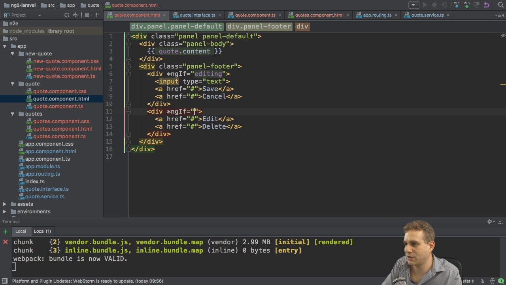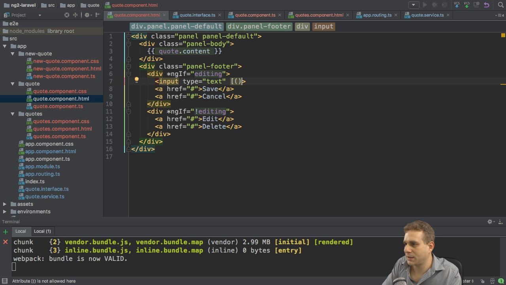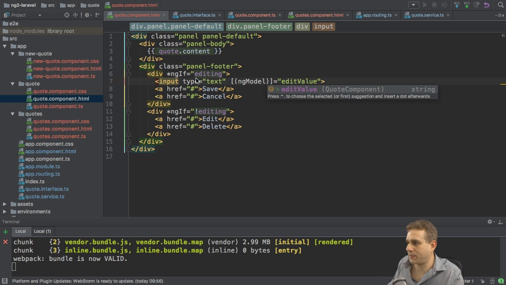And on the other hand, the other div is only shown if we are not editing. Well, and then I want to bind the input here with two-way binding, so therefore with ngModel to the added value property, an empty string at the beginning.